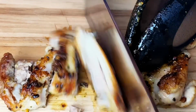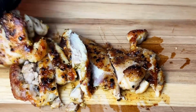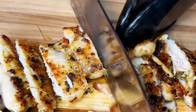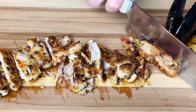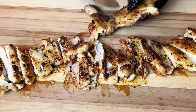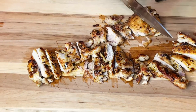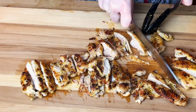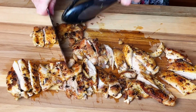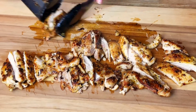And I like to slice it. And then I'm going to put it back in the container. So I cut up all the chicken, so it's ready for salads, it's ready for tacos, it's ready for pasta. It is so juicy. And most of the time I will make a double batch. I'll make 2 pounds. Oh, look at that, it is so good. Okay, and this goes back in here until it's ready to serve.